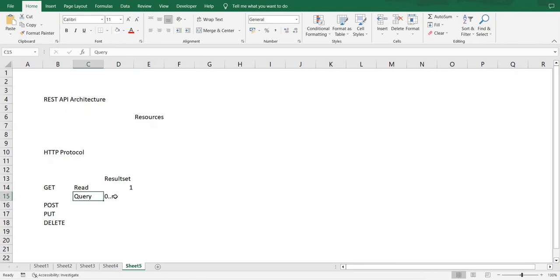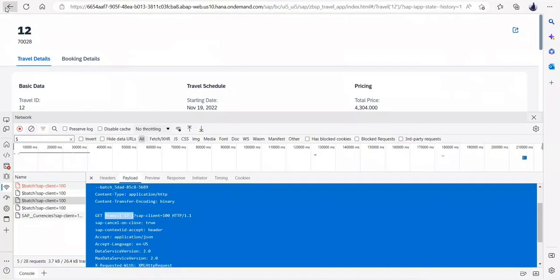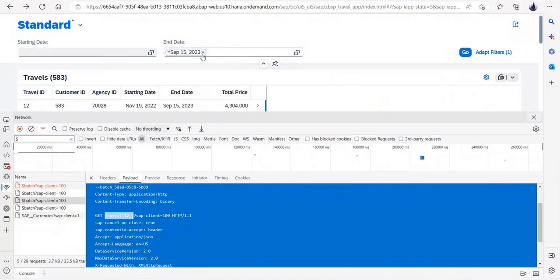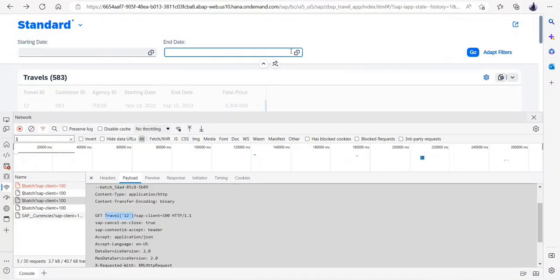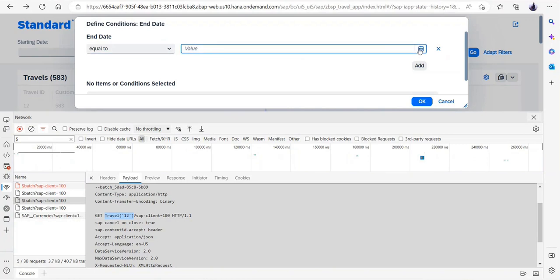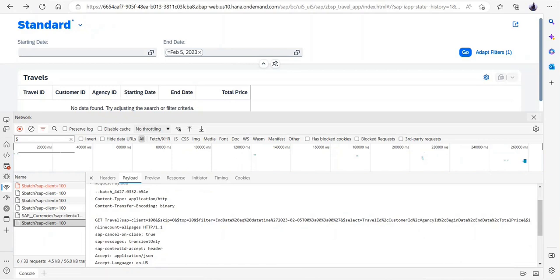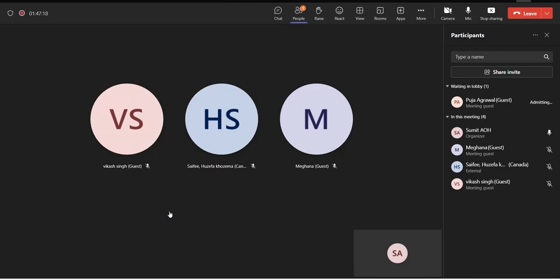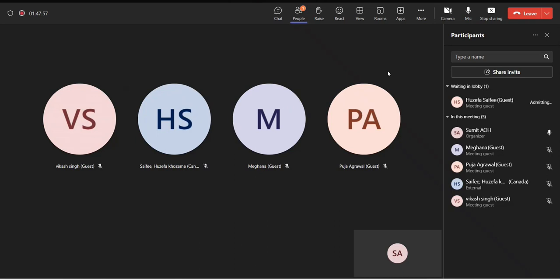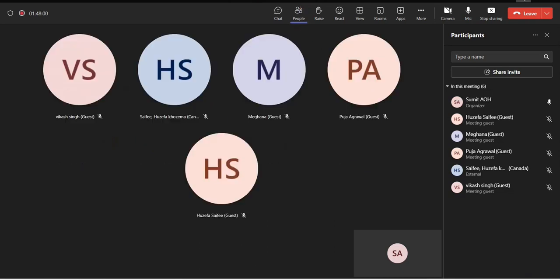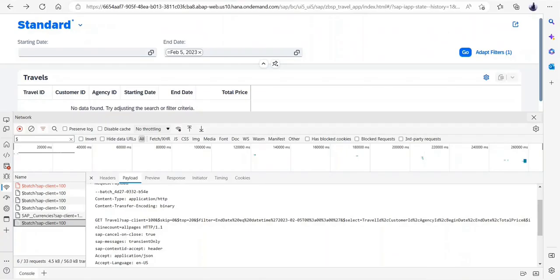Any HTTP call which returns 0 to n number of records is a query. For example, I luckily entered the query parameter which had a valid date. But if I try selecting the data on today's date, 5th of Feb, I am not getting any record. Even though I have 0 records in my output, it is still a success call.